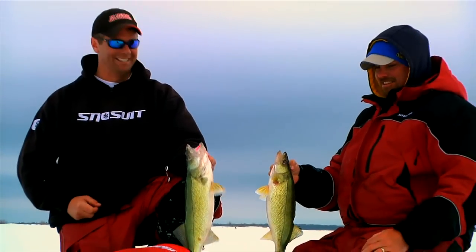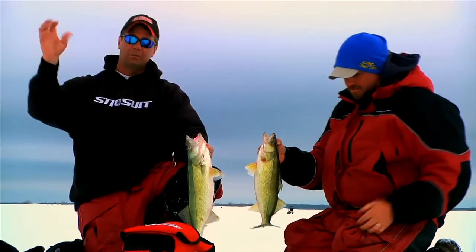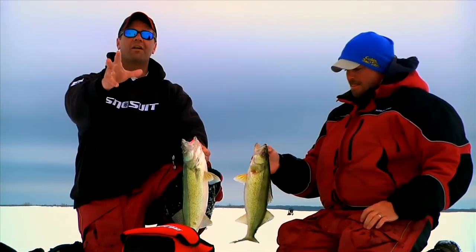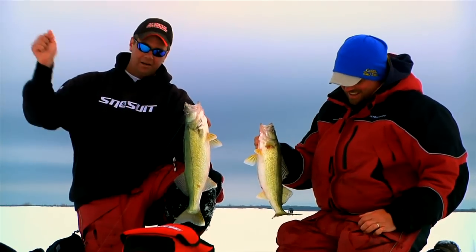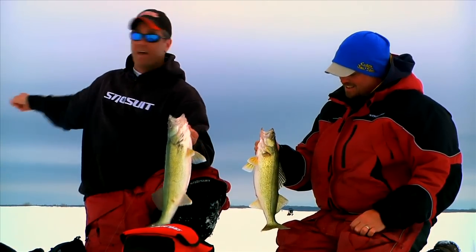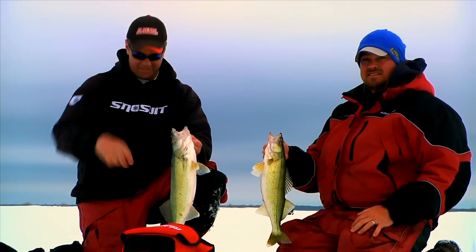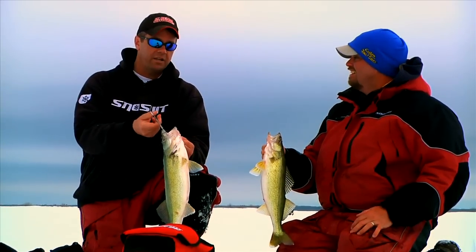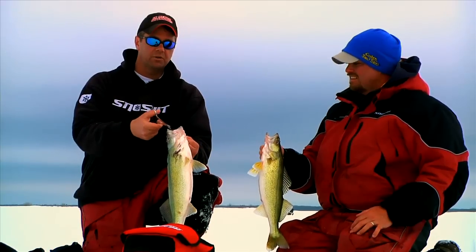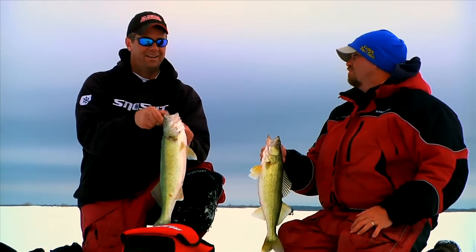I know. Hey, this is that time of the show where we provide a little motivation for you guys the next time you're out on the ice. This is called immediate gratification. I hardly had the auger down. I walked to that hole. Cal walked to this hole. Thump, thump, thump. Two fish on the ice, so, instantly. If that doesn't get you up out of your seat on the ice, in your ice house and get you out there punching holes with the auger, nothing will. Much less 4 feet of ice. I know.